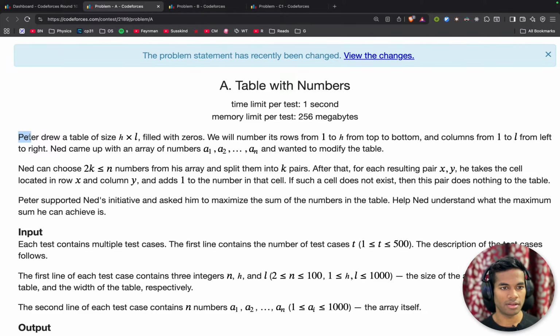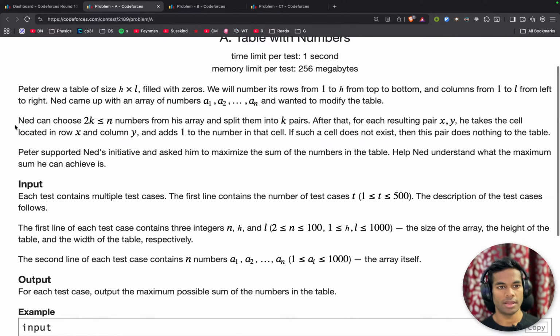So we had here: Peter drew a table of size h times L filled with zeros. We will number its rows from 1 to h from top to bottom and columns from 1 to L from left to right. Ned came up with an array of numbers a1 to an and wanted to modify the table. Ned can choose 2k numbers, where 2k is smaller than or equal to n, from this array, and split them into k pairs.